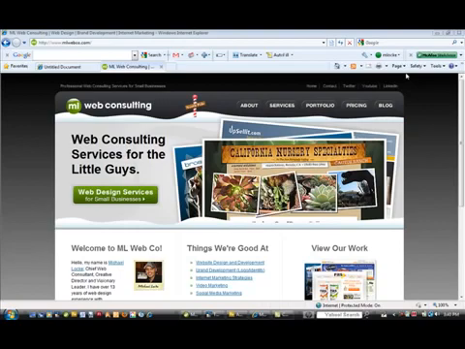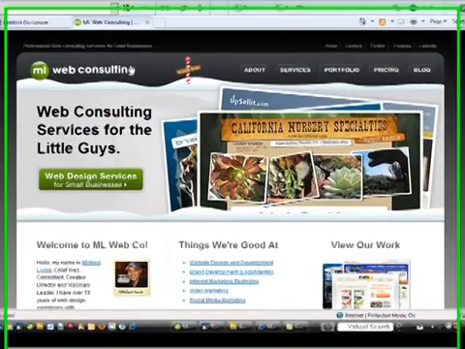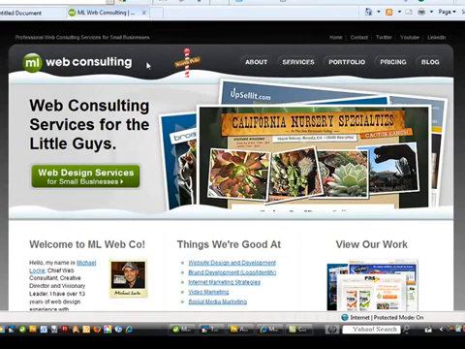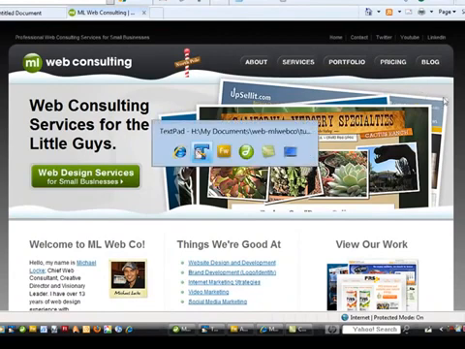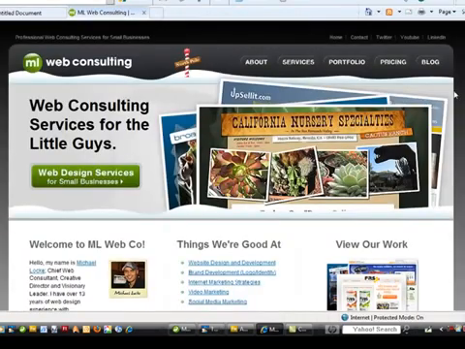I'm going to walk you through how I take a site from mock-up to HTML to a working prototype, and I'm going to show you how I do that. I get asked that question a lot, and people are curious and just want to know how I go about doing things. I've been designing sites now for a little over 14 years, I believe, and we all have our different ways of doing it. I think it's helpful to show people how I do it, and maybe it sparks some ideas and helps you out with your own process.